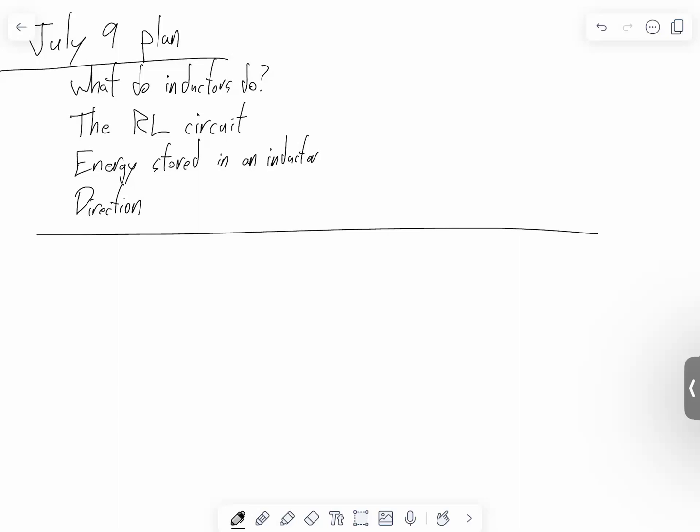Okay. From a circuit perspective, we're going to ignore the inner workings of the magnetic field for a minute. We're going to ignore Lenz's law, the geometry of the inductor. We're just going to say the inductor has an inductance L, and the induced voltage across the inductor is negative L times the derivative of the current through it. This negative sign I wasn't spending much time on yesterday. The negative sign is the directionality. Let me define that briefly. In the fourth part of today, I want to go back and connect this with Lenz's law and see that this negative is the same negative that we've been dealing with all the time with magnetism.